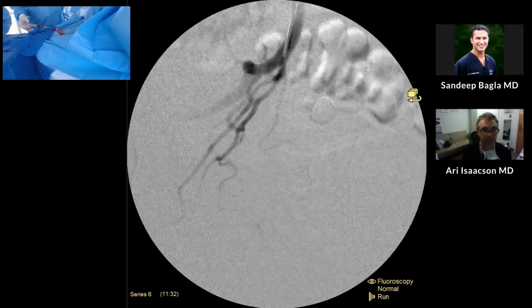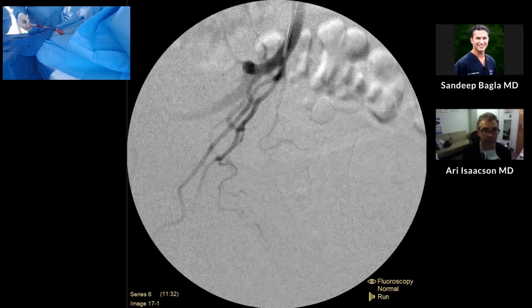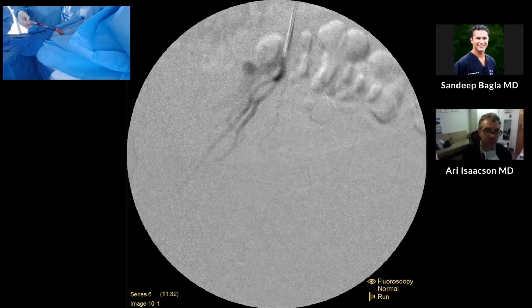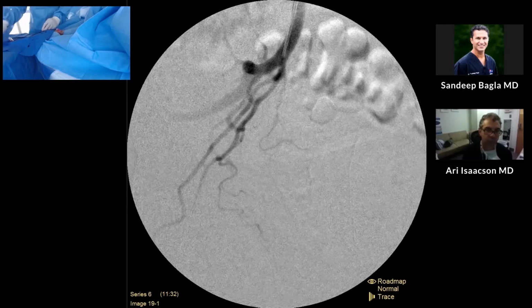Yeah, it's a good question. I will say that, for me, once I see the absence of that early parenchymal staining, then I'll go to the 250s. I really want to get rid of that staining, get really good distal embolization with the smaller beads. I think one of the challenges with using too big of a particle size is that we end up with early embolization. And I think that early endpoint is really what I'm trying to avoid.